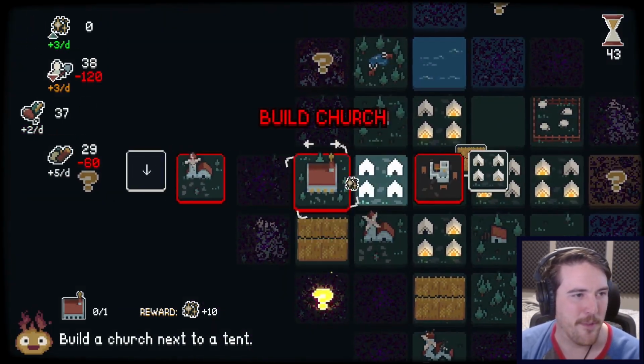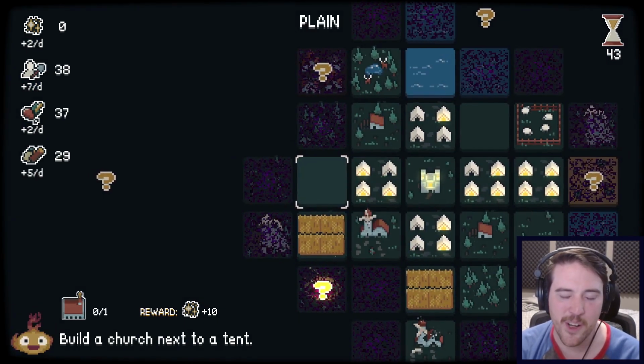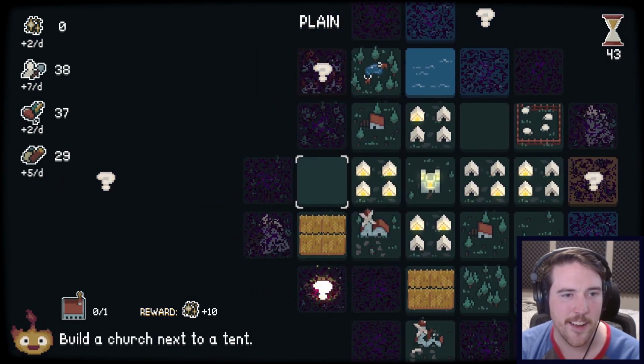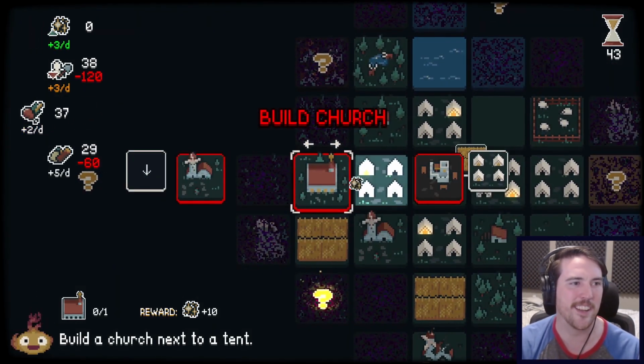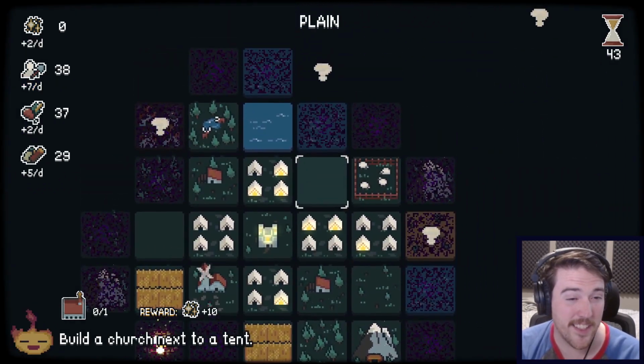How far off am I from a church here? I want my worker production to be better. I really, really want that to be better. I should probably just uncover something. This is where the church is going to go. It's going to go here. Or the tavern. Damn it.